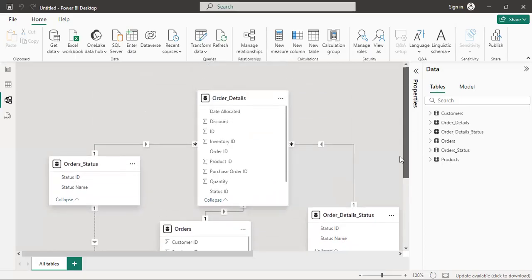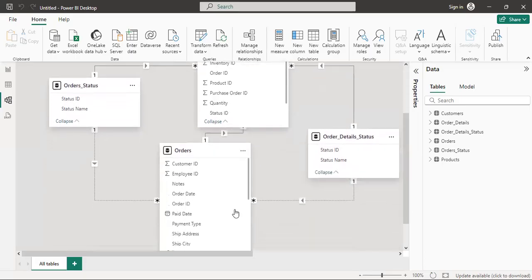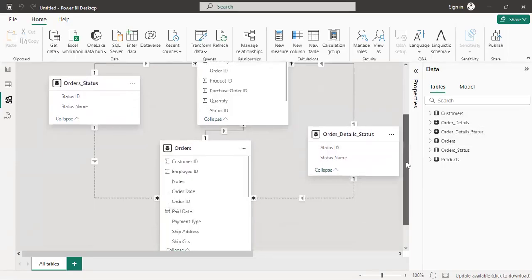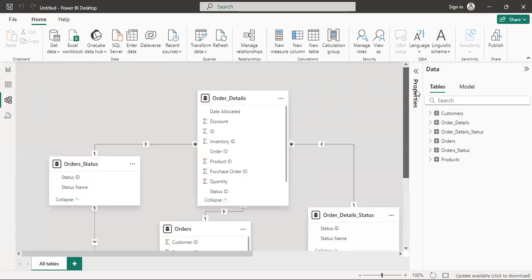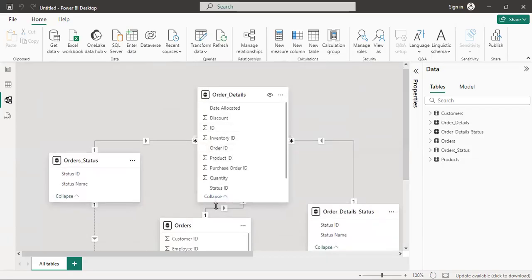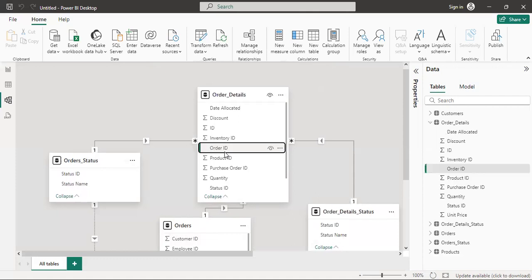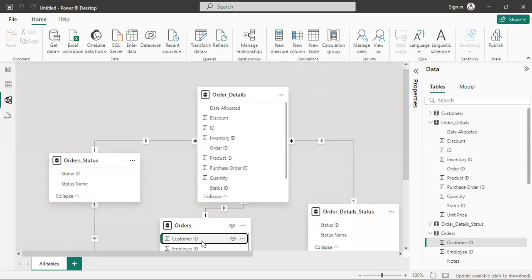Look at others and other details. Again, one to many relationship. Why is this one to many? Let's start with these orders you are seeing.